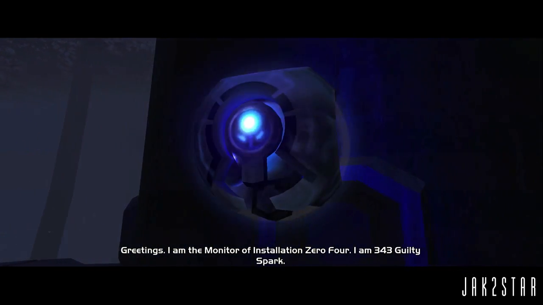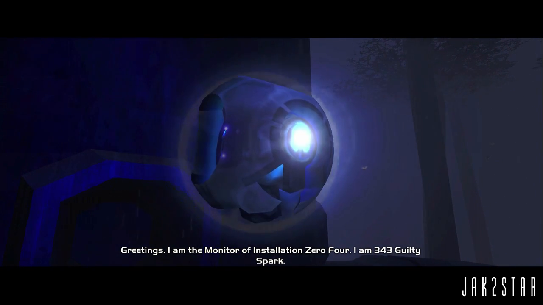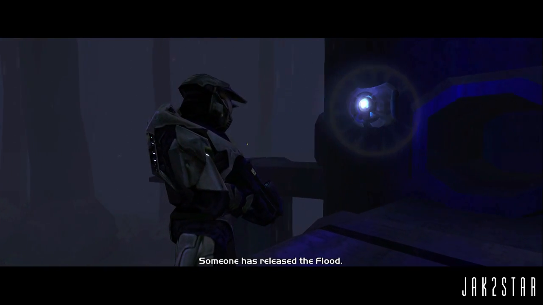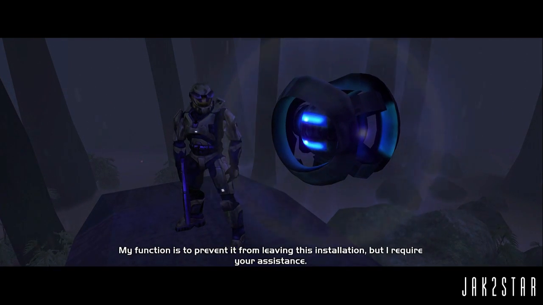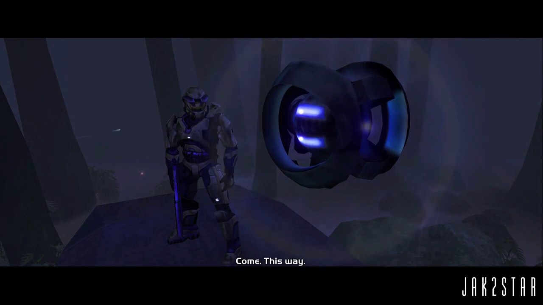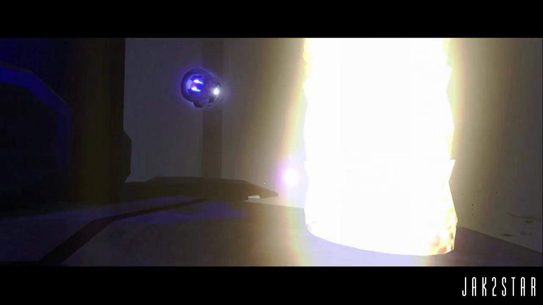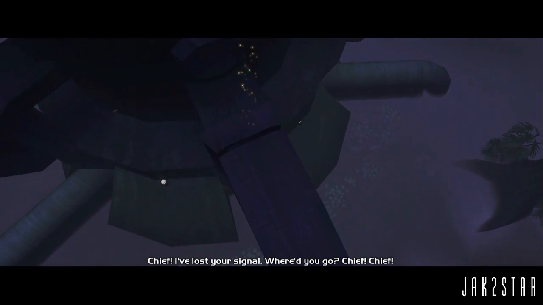I am the monitor of Installation 04. I am 343 Guilty Spark. Someone has released the Flood. My function is to prevent it from leaving this installation, but I require your assistance. Come, this way. Chief, I've lost your signal!